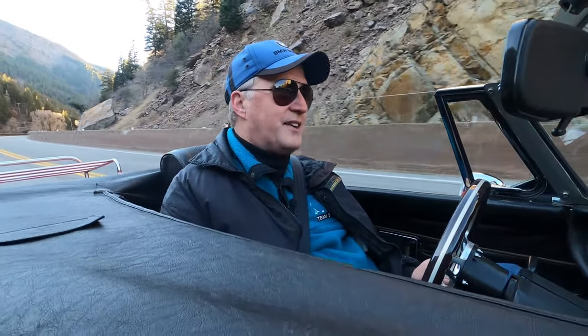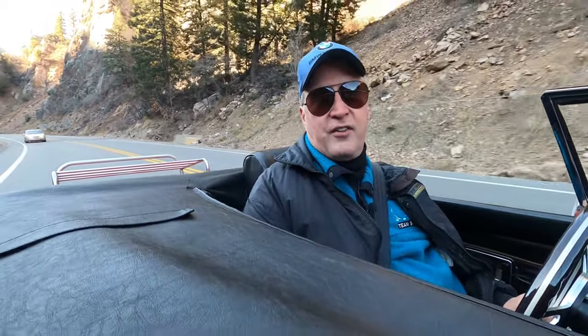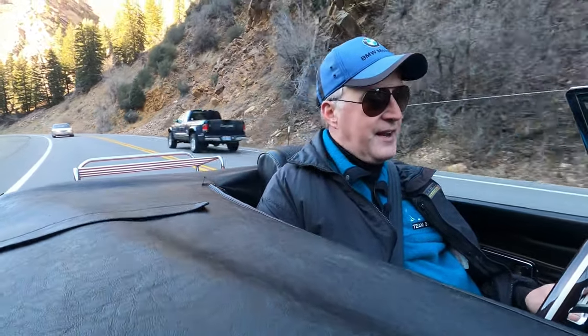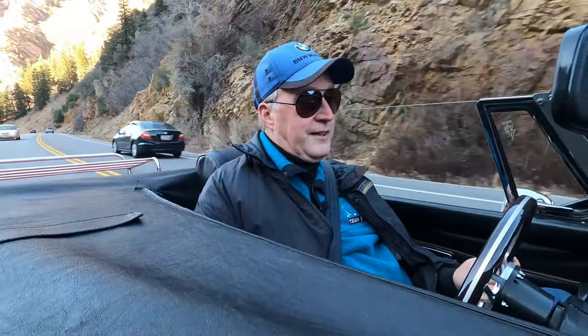For some people, the last freaking thing in the world they want is to have some car that's not going to be reliable. And while I don't relish it, I don't mind it. Getting a car that is like this one, that wasn't right. It ran, but it wasn't right. And to get it and make it right and have it run well, gosh, it's just so much fun. And that's what I'm hoping is going to happen to this car, is I want someone to buy it that will take care of it and enjoy it like I have. Do the paintwork, make it nice, and go from there.